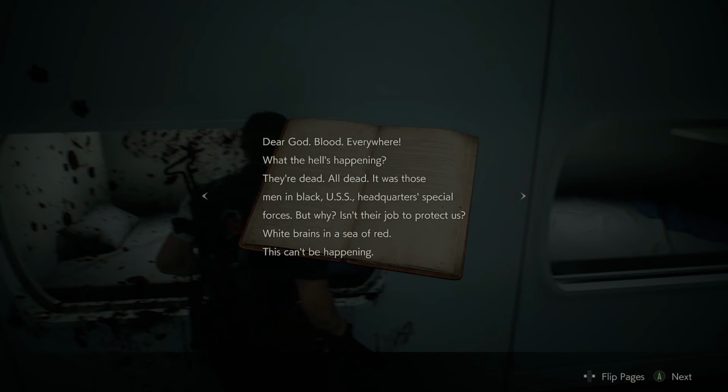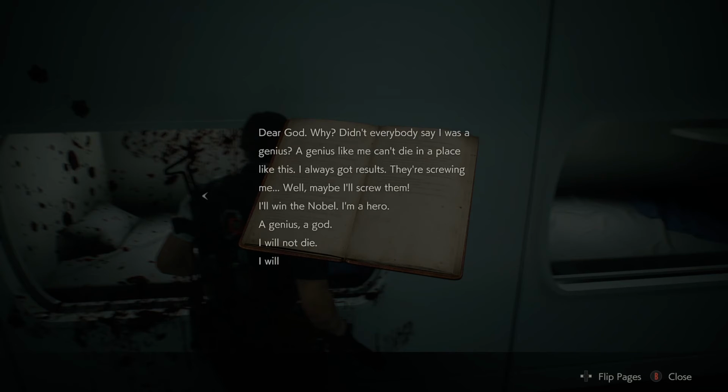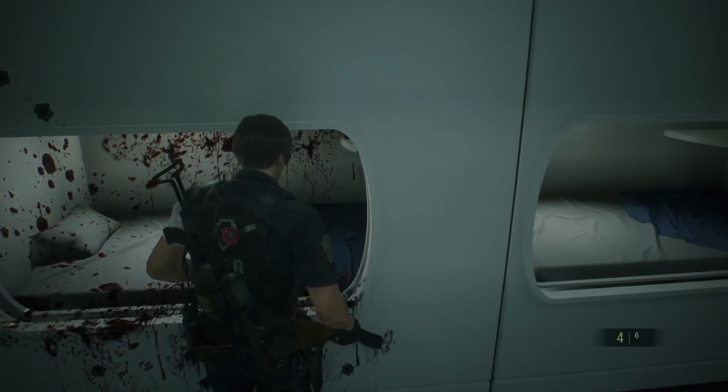Wayne Lee's note. Dear God, blood everywhere. What the hell is happening? They're dead. All dead. It's those men in black, USS headquarters, special forces, but why? It's their job to protect us. White brains in a sea of red? This can't be happening. Dear God, why? Didn't everybody say I was a genius? A genius like me can't die in a place like this. I always got results to screw me. Well, maybe I'll screw them. I'll win the Nobel. I'm a hero, a genius, a god. I will not die. I will.